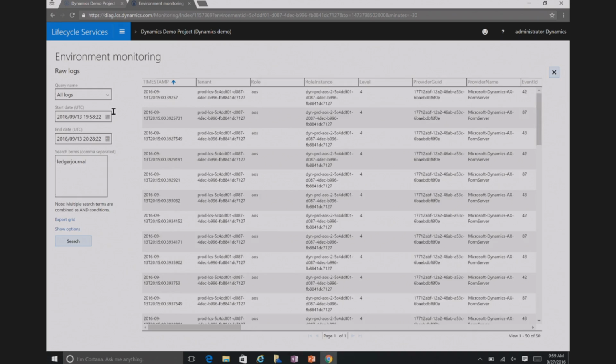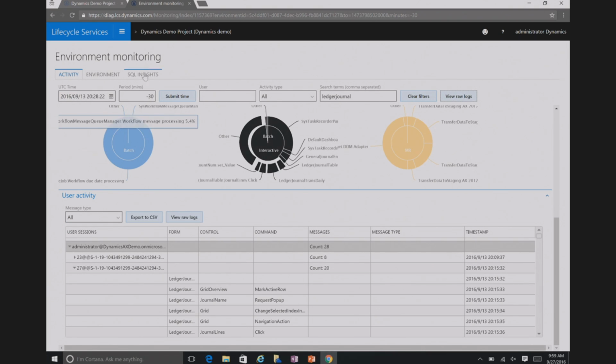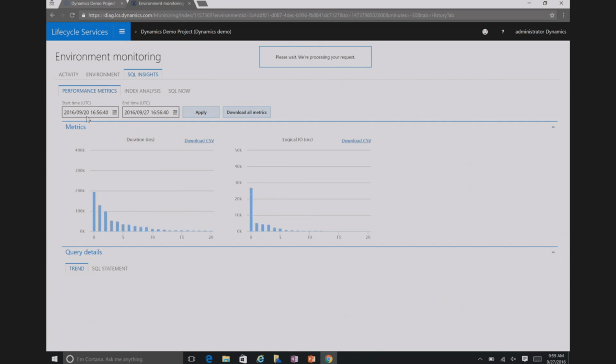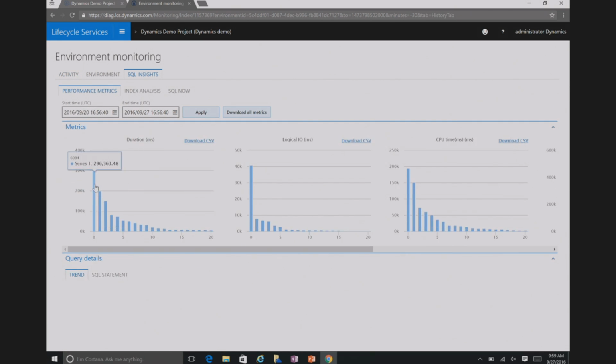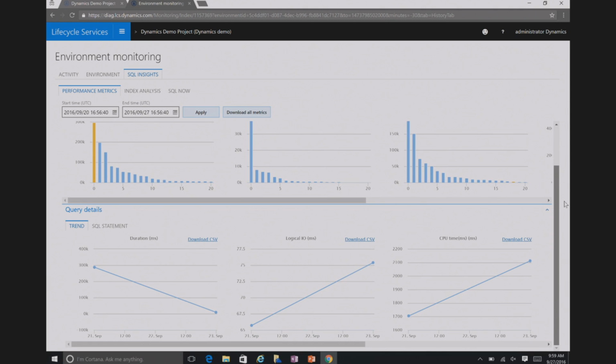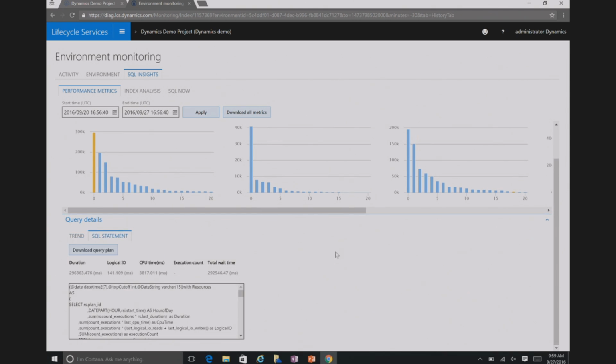I'm just going to go back and show you a little bit about the SQL Insights monitoring that we have recently added. So you can select SQL Insights, and I'm going to go ahead and change. And if you see the spikes here, for example, you can actually select the bar that's related to your specific diagnosis, right? And you can actually look at the SQL statement that's related to that particular spike also. So that is something that you can do.